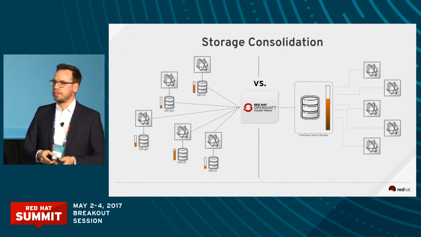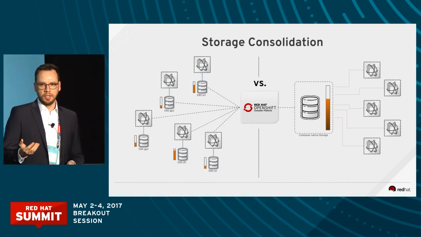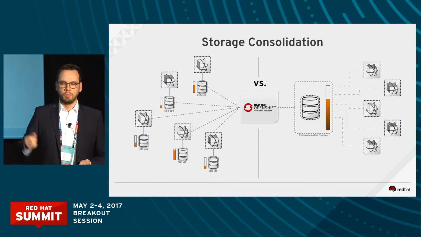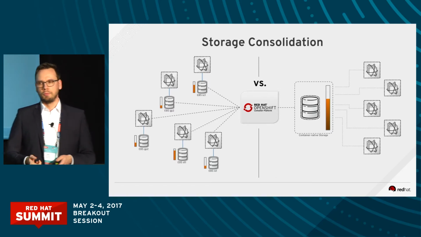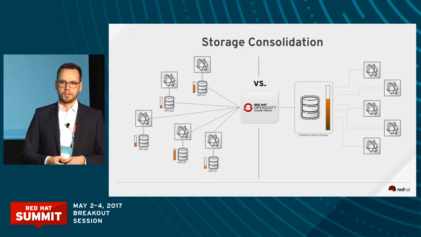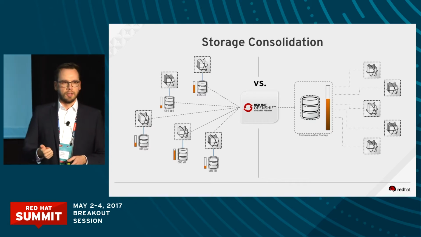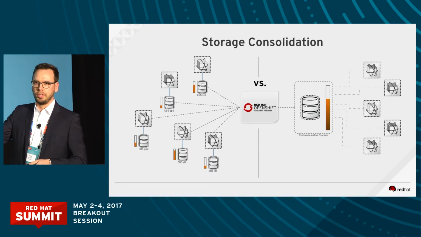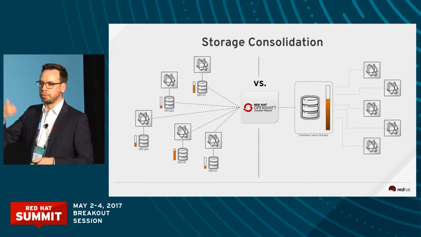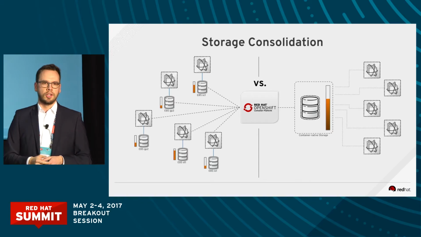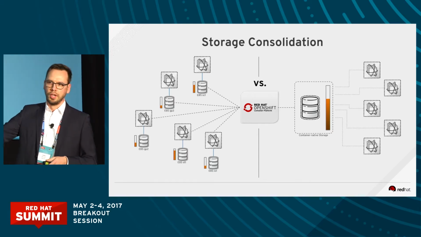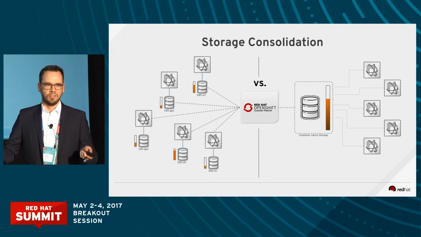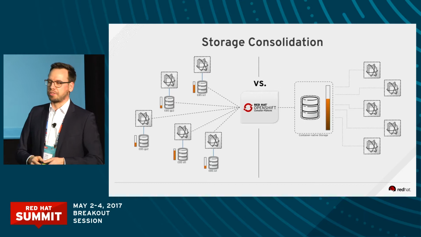The second point is that the way we do storage allocation and provisioning on container native storage is extremely efficient. So most of the existing storage backends for OpenShift come with one of two major drawbacks. The first one is that you actually have to pre-provision the storage. It's not dynamically provisioned. An administrator has to guess what the users will need in terms of capacity and pre-provision these persistent volumes, as they are called in OpenShift, into a pool, and then the users will issue requests and will pick up these items from the pool. That's not really dynamic or agile, right?